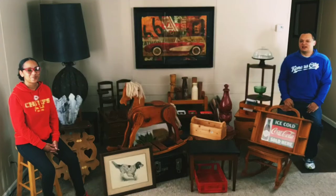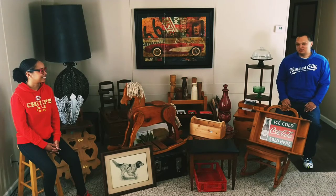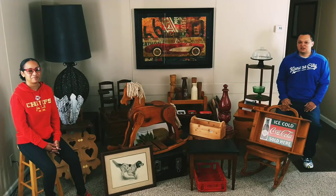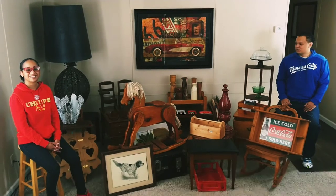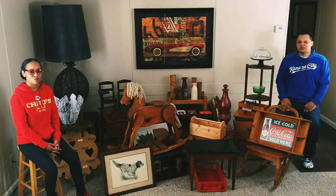We are in preparation to open our antique booth in the Lawrence Antique Mall. We just moved here recently from Phoenix, Arizona, where we had an antique booth in the Brass Armadillo — we did that for about eight months and really enjoyed it, but had to close it down to move here. We're pretty much starting from scratch because we got rid of all the big furniture, so that's why you see such a large haul here. Our booth is pretty big so we have a bunch of space to fill.